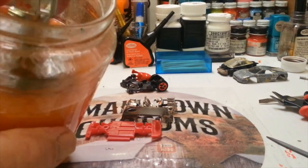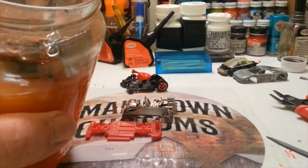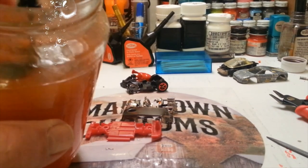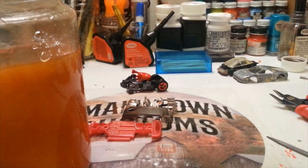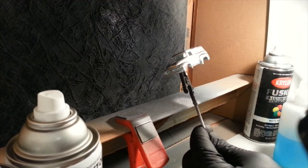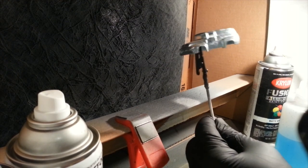And into the stripper she goes. Where's my screwdriver? There it is. All right. Okay, now we're gonna spray our body with some primer.